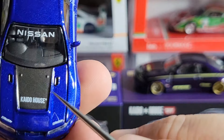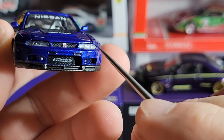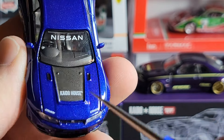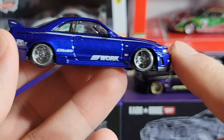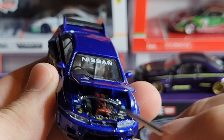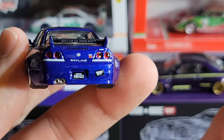Going to the front, you've got 'Kaido House' in white on the carbon fiber hood piece, Greddy above both headlights again — the headlights look pretty good just like the last one — Greddy on the bottom grille, GTR badge, and the carbon fiber lip with venting. It's pretty much the same front end, just blue base paint and white logo paint, which looks really clean. The engine block is in red instead of gold like the purple one, and the engine bay overall looks pretty good.